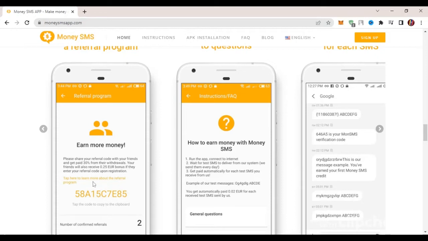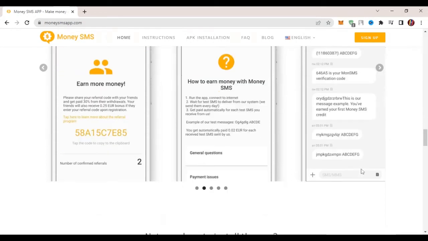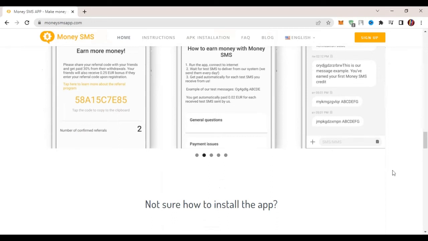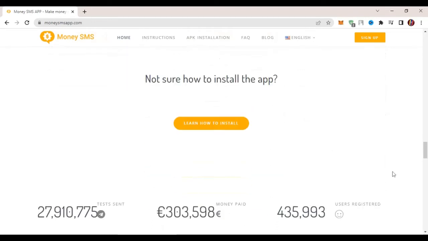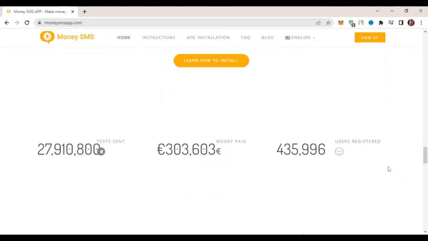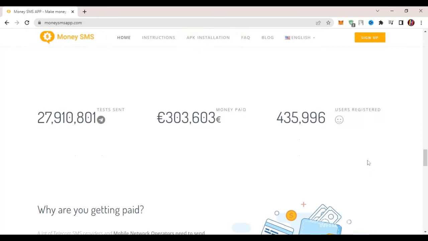This is a referral code for sharing with friends and family, Facebook, Twitter and Instagram. Create a Facebook group, you can even share it with various online money communities. You can also earn passive income from referrals by posting a referral link after telling them that you can earn passive income from this app.